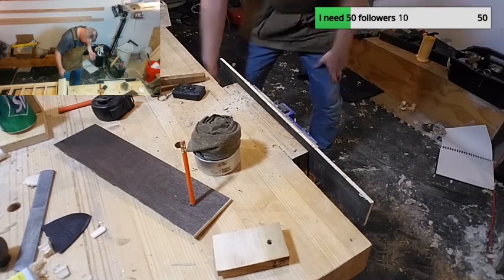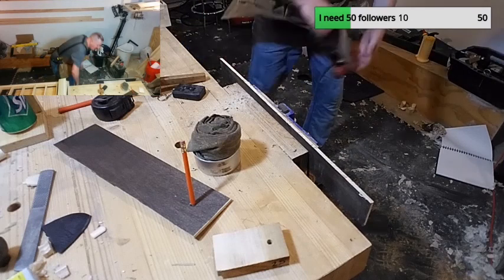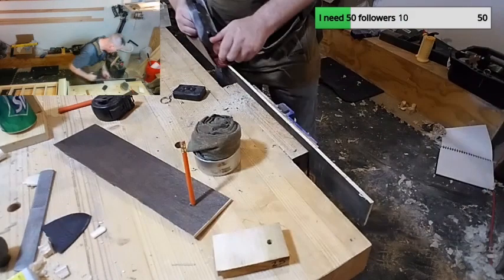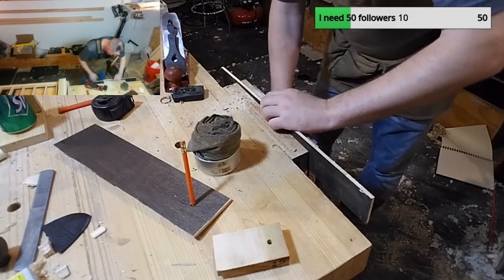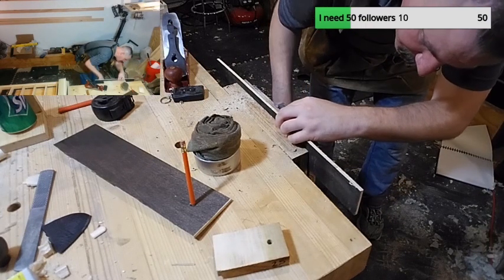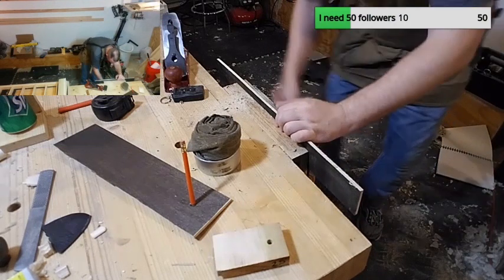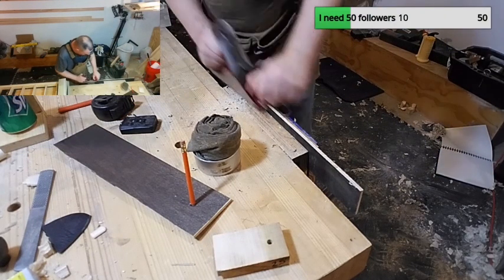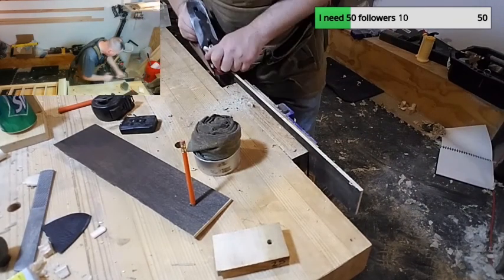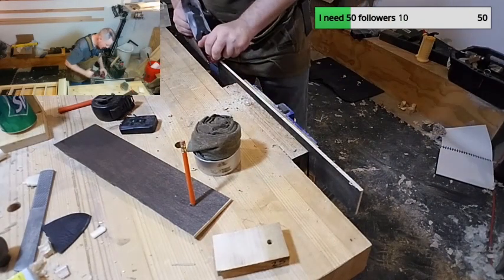Let's see. Who do we want to use today? Let's do the number four. Grain's going all kinds of funky directions, so I don't think it really matters which way I plane. I do have to take more off on this side than that side.